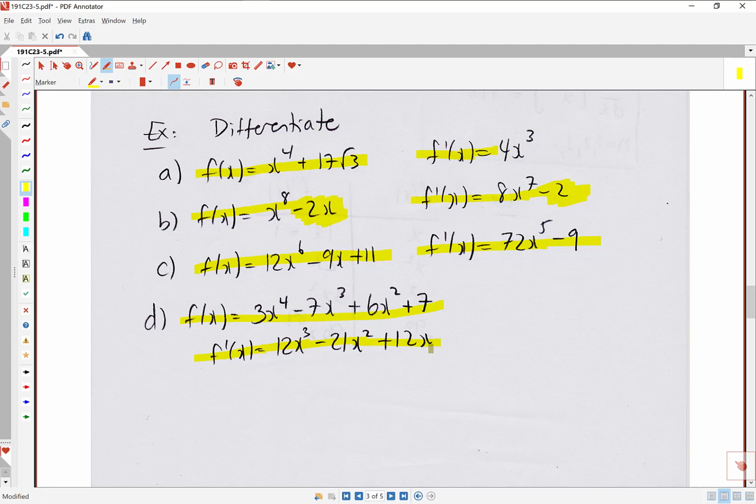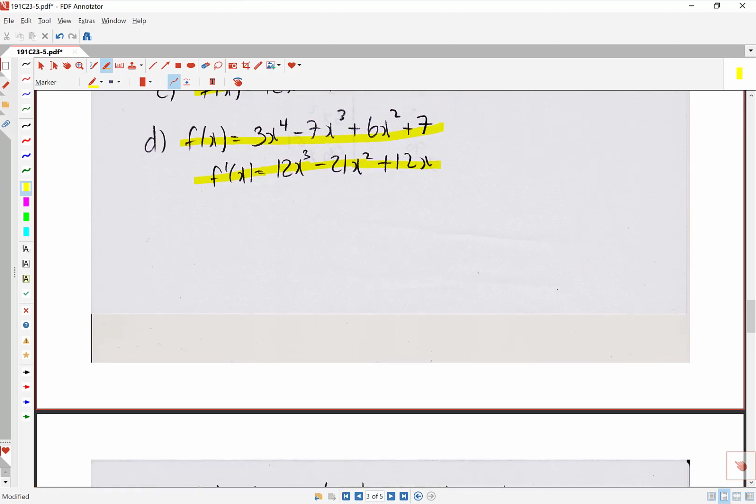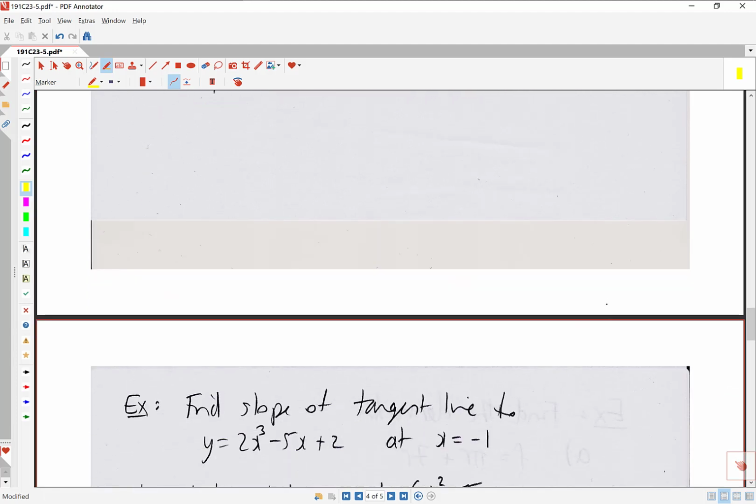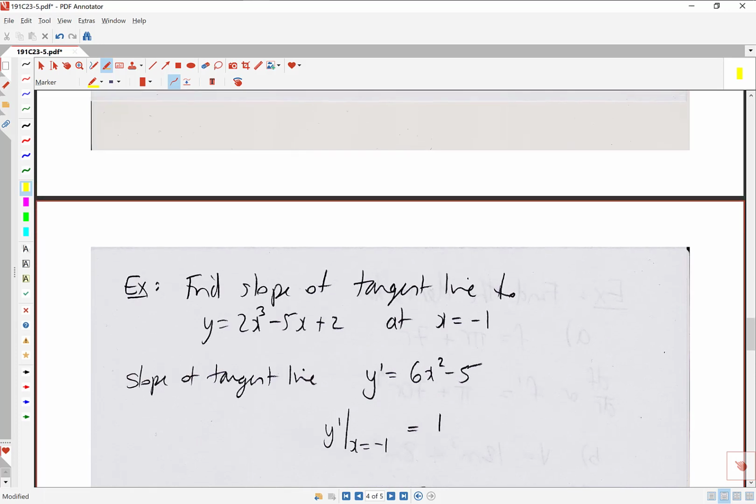Great, so now we can take derivatives of polynomials. That's so much progress that we've made just over the course of looking at those 4 rules. So let's do a few applied examples based on what we've just learned.